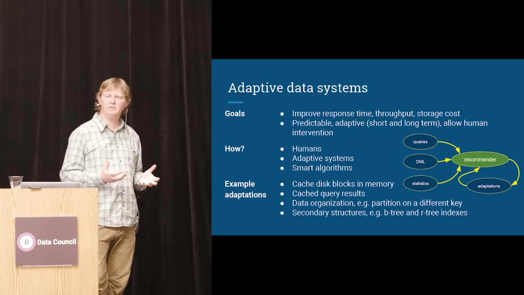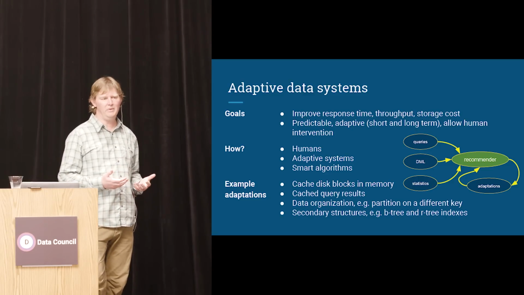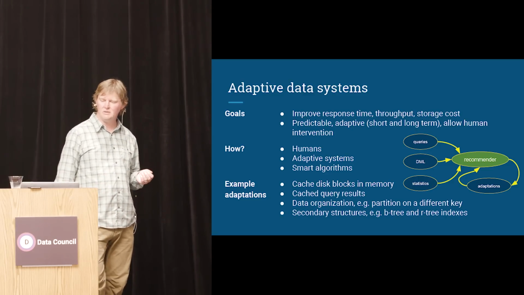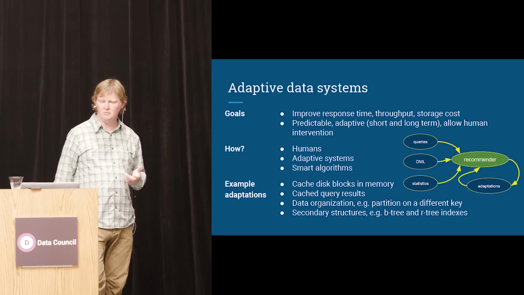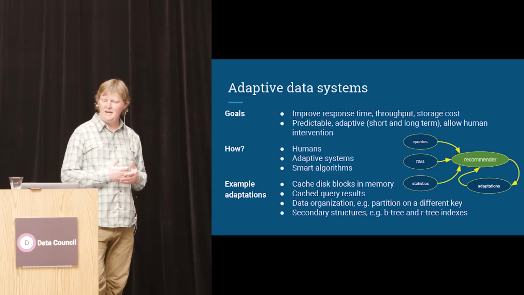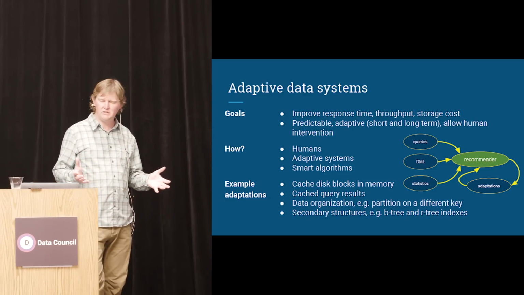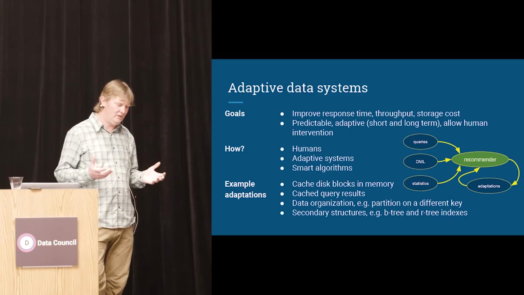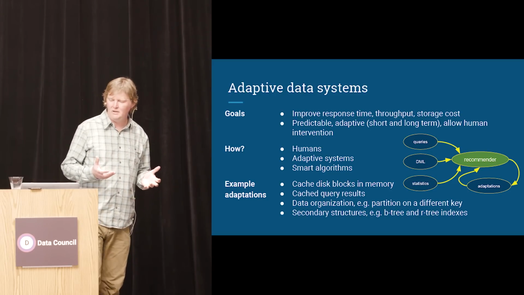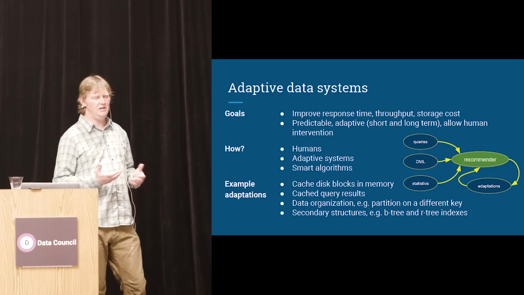Who does this? Well, really it's not possible for the system to do it alone, but it has to be a combination of letting humans tune the system, letting the systems adapt automatically, and then perhaps having some algorithms that will help with the tuning. And I've spoken of many adaptations. Materialized views are this very broad pattern of tricks, but caching data in memory is always an option, as is using secondary data structures like indexes, and other forms of reorganization like changing your file format.